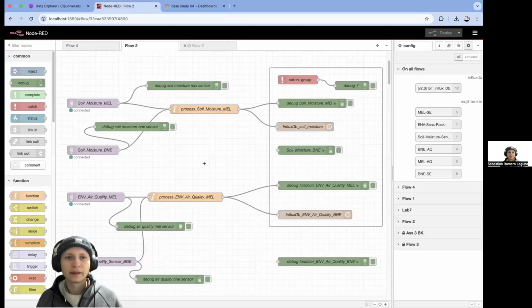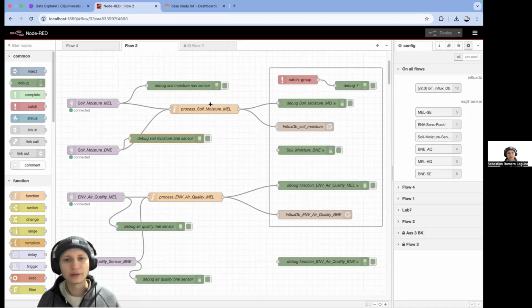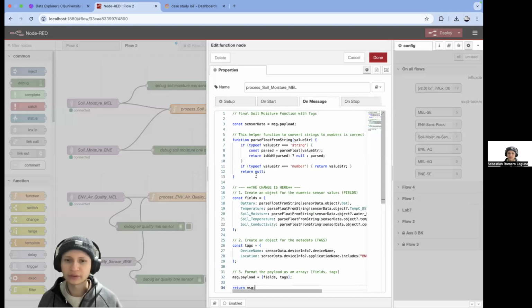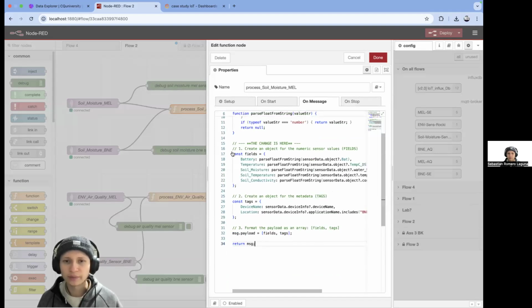This project aims to connect different soil moisture and environmental air quality sensors located in both Brisbane and Melbourne. The idea is to debug every process using Node-RED and then use functions that use modern JavaScript code in order to separate different fields and tags, which then allow us to send a payload.